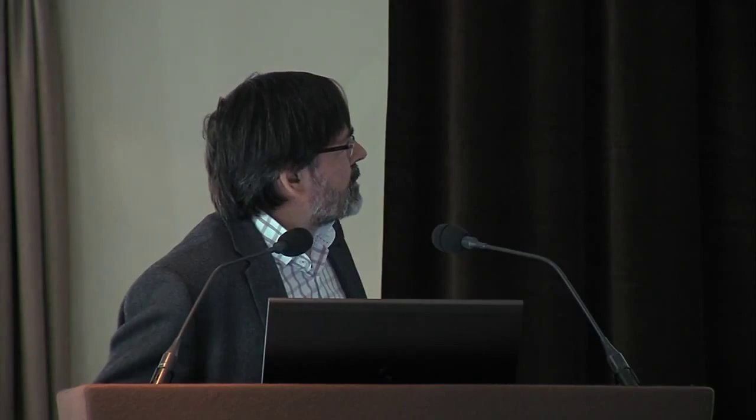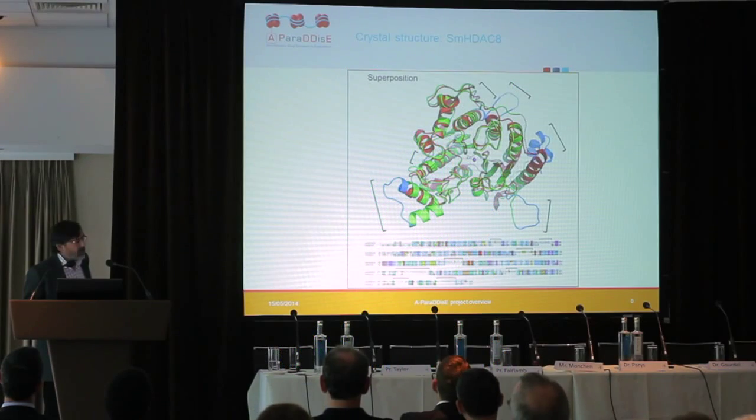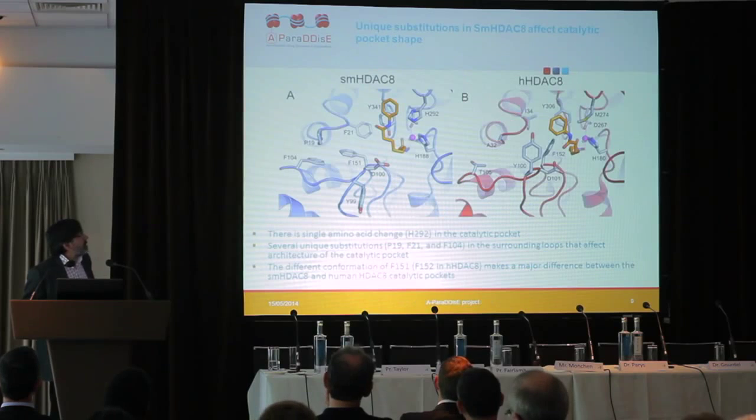The only differences are these loops, which you can see on the outside of the molecule, which correspond to insertions within the catalytic site but which are on the outside of the molecule and don't affect the catalytic site itself, and may form the basis of structures for protein-protein interactions. We don't know that yet.